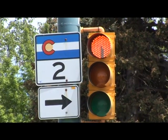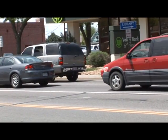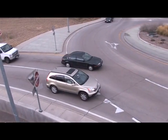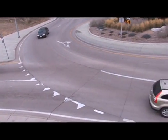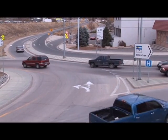Have you ever stopped at a light wondering, when do I get to go? Or why are they getting a longer green light than me? By eliminating those long lines waiting for the light to turn, roundabouts allow drivers to safely ease into existing traffic flow, and this really keeps things moving. This improved method of traffic circulation keeps you safer, saves you time and money, and helps the environment.